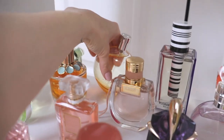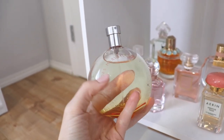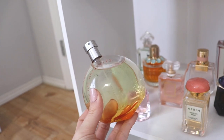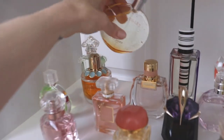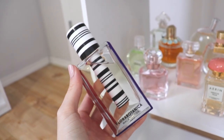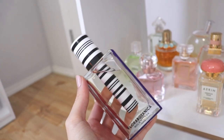Beside that, we have Eau de Merveilles from Hermès — the first and only fragrance my boyfriend has ever purchased me, so it's very special. It's a really interesting woody, resinous, foresty orange fragrance — like a sparkling orange woody scent. Very interesting, unique, and unisex, and I really like it for summertime with really good performance. Beside that, we have Flora Botanica from Balenciaga — one of my favorite summertime perfumes. It's a beautiful mint, cannabis, earthy, ambery rose fragrance. I love it — it's very green, very fresh, very crisp, and I cannot wait to wear it.